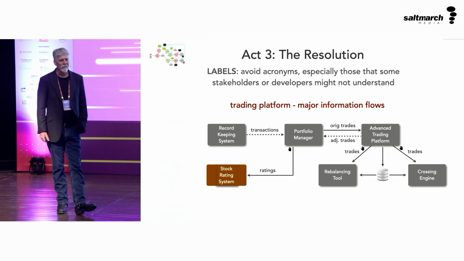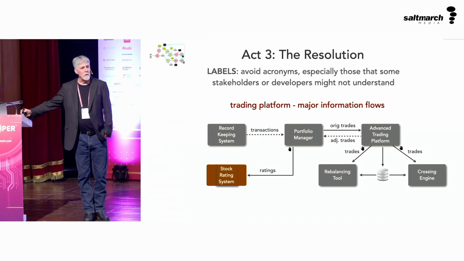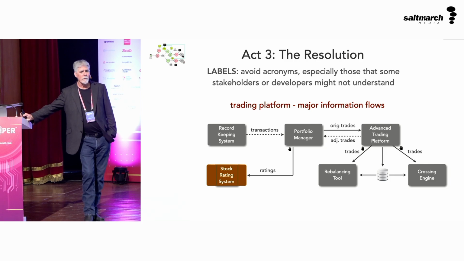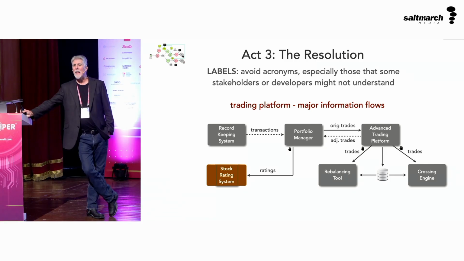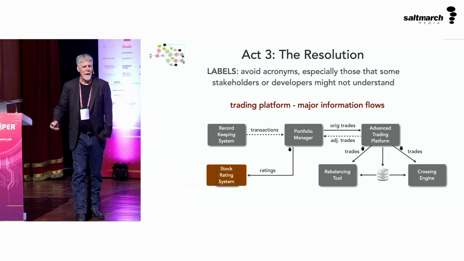Record-keeping systems sends transactions to the portfolio manager. The portfolio manager then sends those original trades over to the advanced trading platform, ATP. It then sends trades to our rebalancing tool and our crossing engine, which then modifies those trades and sends those adjusted trades back to the portfolio manager.